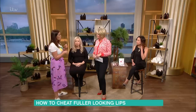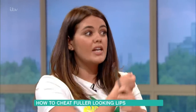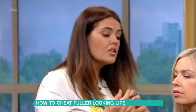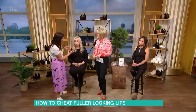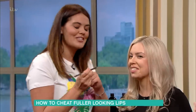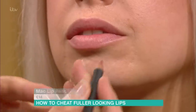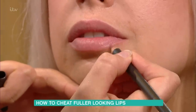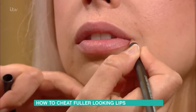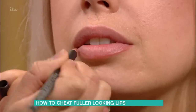The other thing is how to line your lips. With red lipstick it's a bold color so you can get away with going really over the top, but when it's more of a nude it's all about contouring the lips. I'm going to go in with MAC Spice — this is a classic nude lip liner. What you want to do is go on the outer surface of the lip line, slightly outside your natural lip line, giving the emphasis of a slightly bigger lip without going to the extreme.